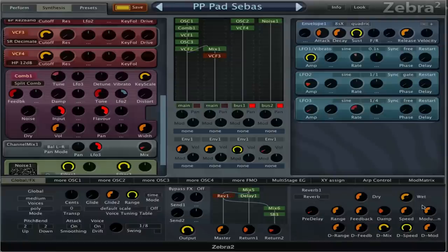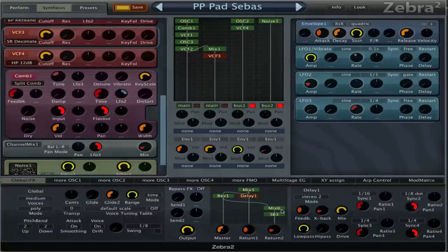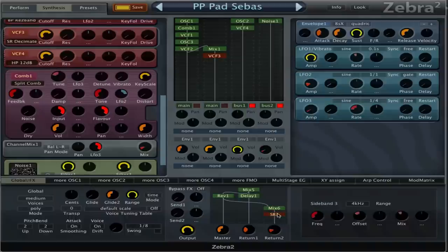Alright, then we move to the effects where we just have reverb. Pretty basic, I think. And with the mixer, we have the delay, we already checked that out. Then here we have another mixer that's set to 50%. And then we have the sideband, which is the frequency shifter. So now when we unmute these again, we have the whole sound.